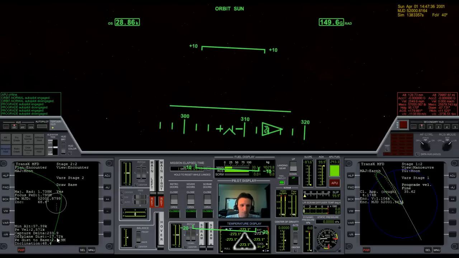That gives me an off-plane distance of minus 17 kilometers, and it's counting upwards closer to zero. And I got a minimum altitude of 57 kilometers, and that's counting down, which is good because I don't want 57 kilometers, I want something more like 25. So both variables are going in the direction that I want them to be going in.